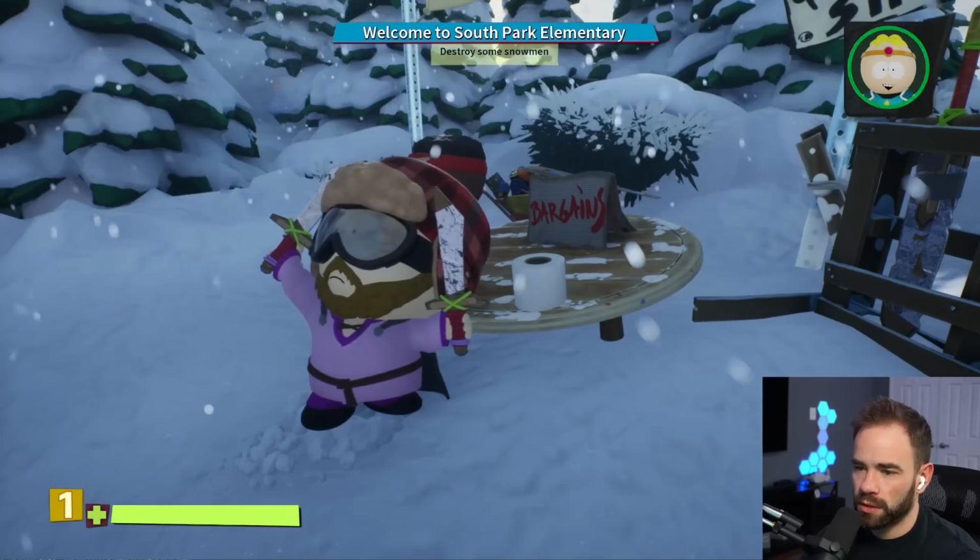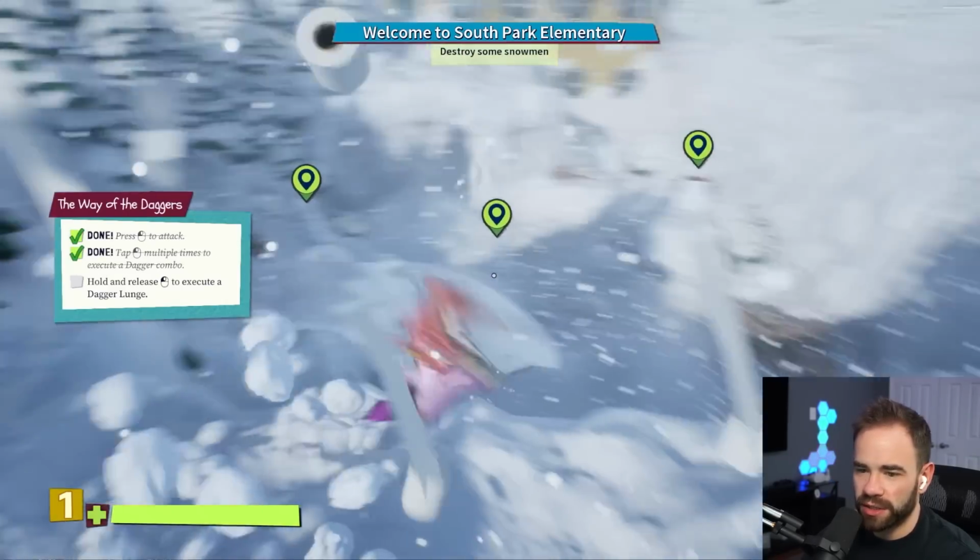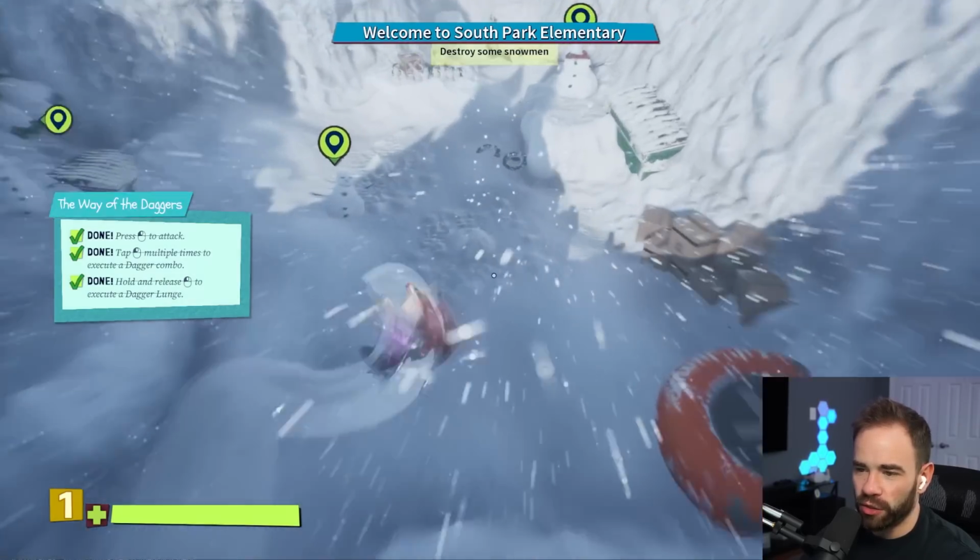Now I got snow swords. It's got left click to attack, left click multiple times, a dagger combo, and you hold to do like a lunge.